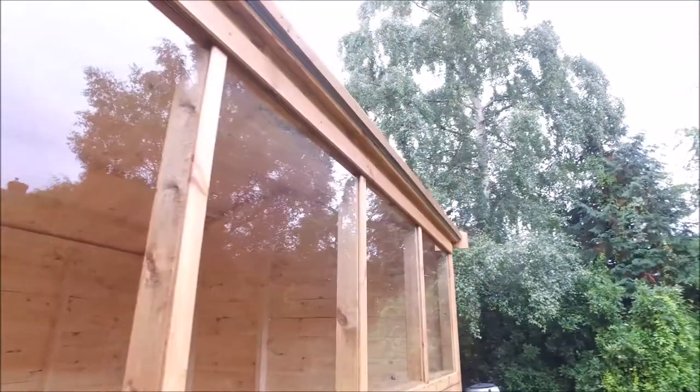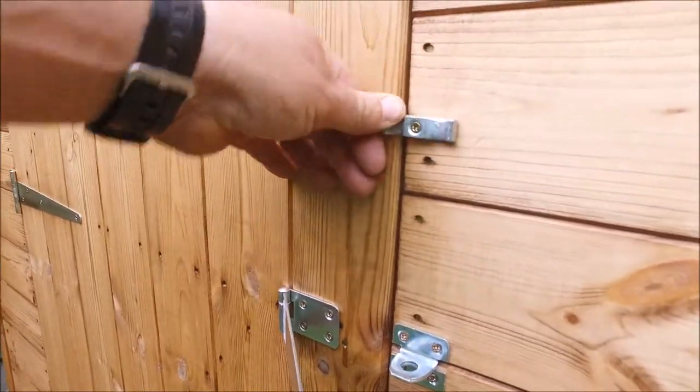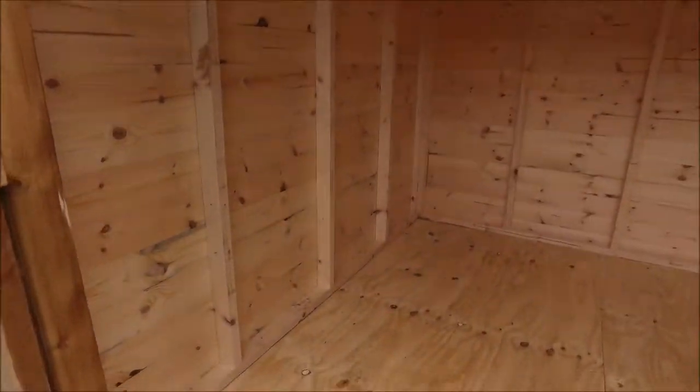So that's pretty much all I can tell you about that shed. Oh, the floor. They didn't do the floor. Here you go, the floor in the shed.